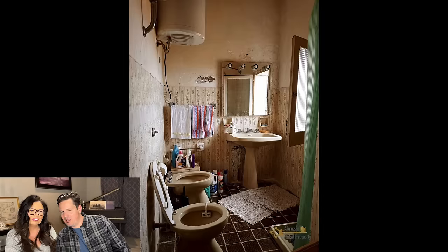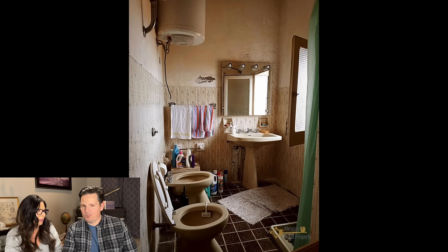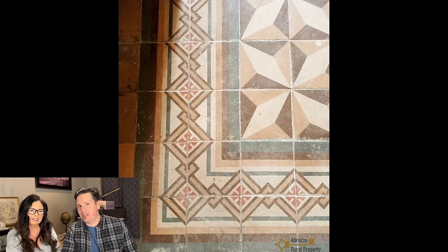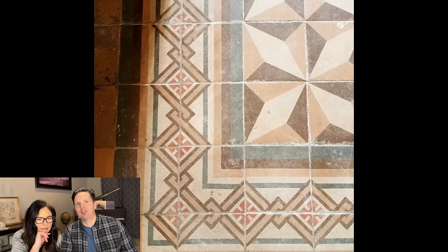So a lot of you have told us that you don't mind the occasional renovation. This bathroom would probably need a little bit of renovation, depending on your needs. I see a little bit of concrete underneath the sink. New mirror, some paint, maybe replace the toilet and the cute bidet. You could reconfigure it a little bit, but since a lot of you like that stuff, here you go. Do some updating.